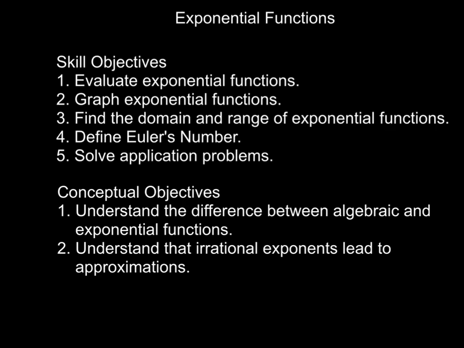Number 4, define Euler's number, or what's commonly known as the number e. The fifth one is to solve application problems using exponential functions. These will be things like doubling and half-life problems, as well as compound interest problems. And then the conceptual objectives. Number 1, understand the difference between algebraic and exponential functions. And number 2, understand that irrational exponents lead to approximations.